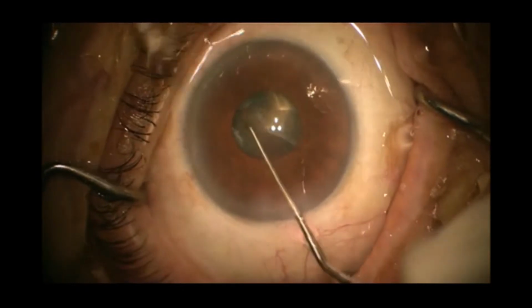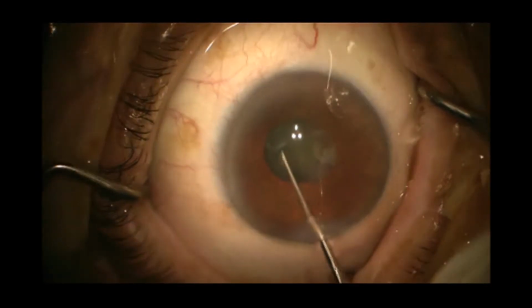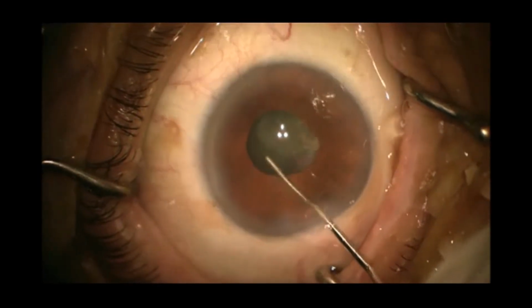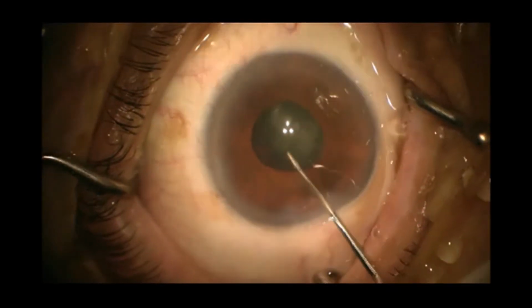Now I'm left with this epinuclear bowl and I'm scared to go and flip it with my phaco tip. So I inject some viscoelastic and with the Sinskey I just elevate it out of the bag.